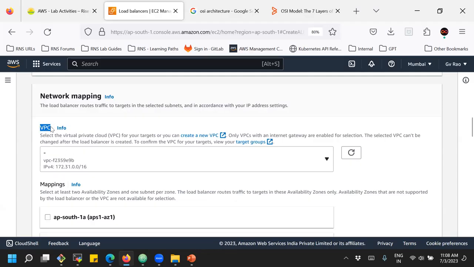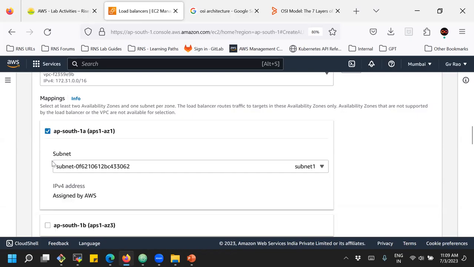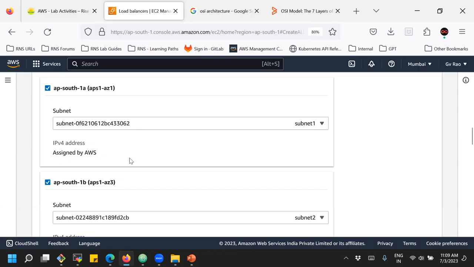Yeah, so here you can see the VPC. Which VPC is selected? By default, the current default VPC which is available. And which availability zones do we want to have? We have selected the Mumbai region. In the Mumbai region, it is showing 2 availability zones. But if you go to other regions, maybe you will find more availability zones. But as we're talking about high availability, we need to select at least 2 or more availability zones, right? Yes, where you are planning to launch your EC2 instances, you can select those availability zones.